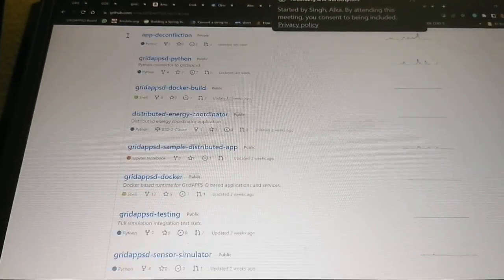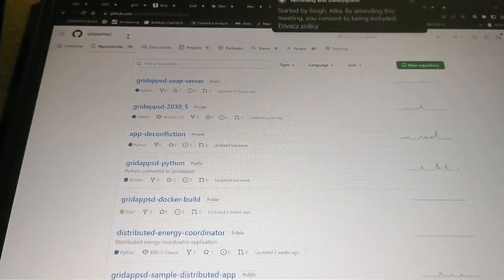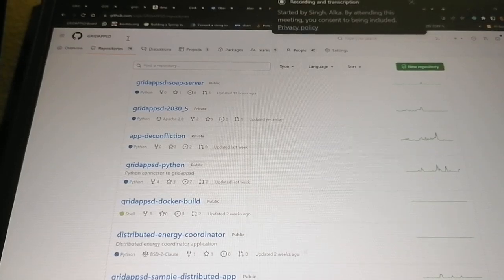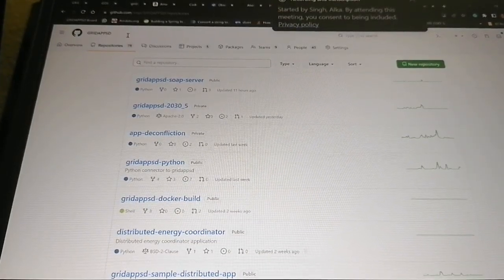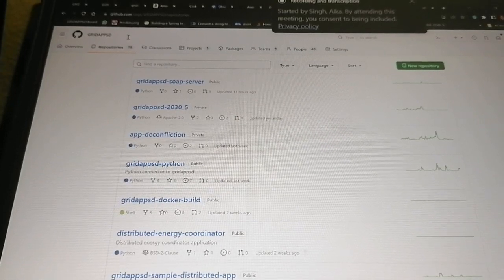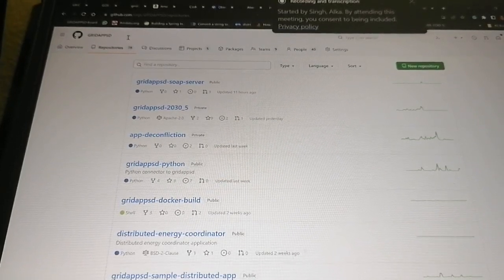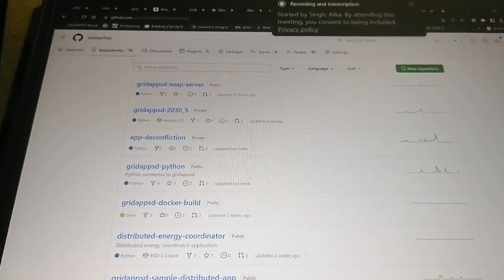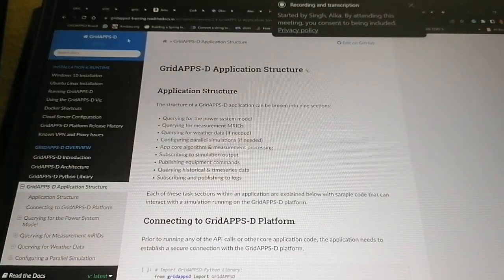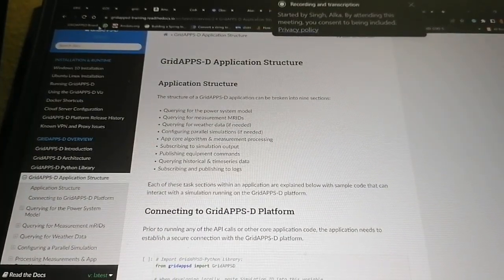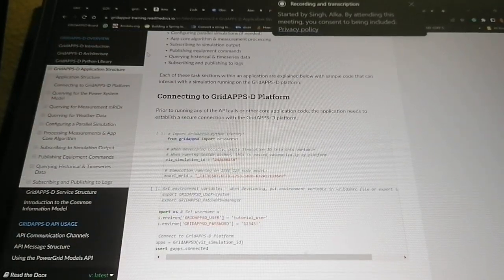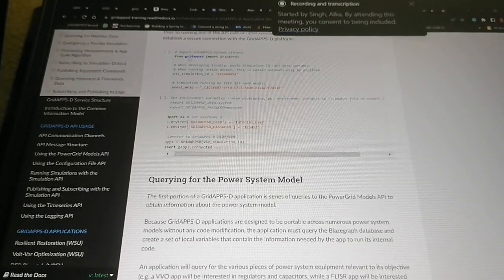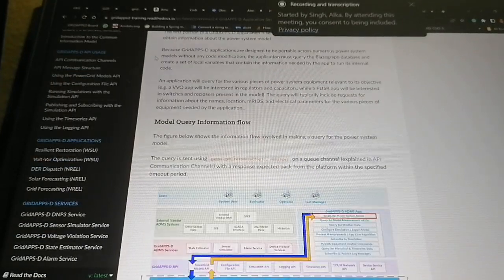So I understand what you are expecting is a visual way of saying, okay, if you want this part of the application, pull this in; if you want that part, pull that part in. Unfortunately, we don't have anything like that. What we do have is training material. For example, this GridAPPS-D application structure says that if you are creating a Python application, this is the first block you will do.